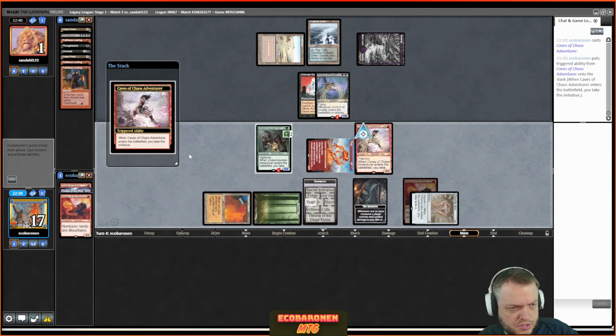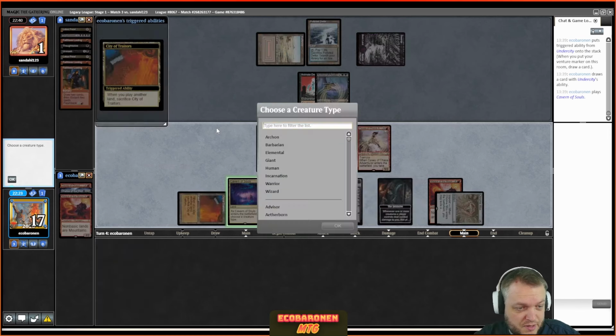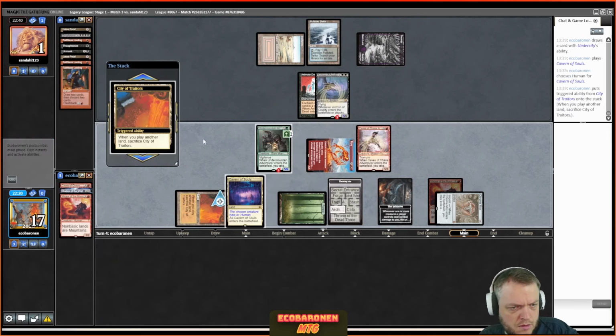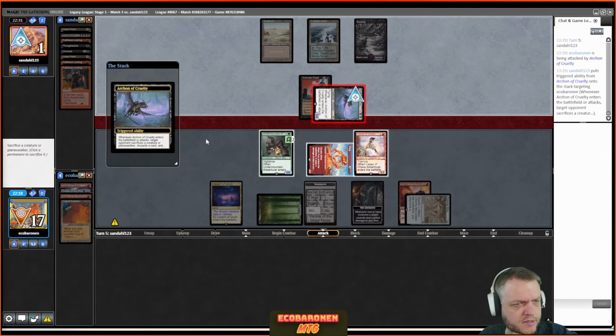Play this, draw a card. Probably just play it, name, I don't know, human. Pass the turn, and my opponent needs to reanimate once more, or it's going to be very sad for the opponent.